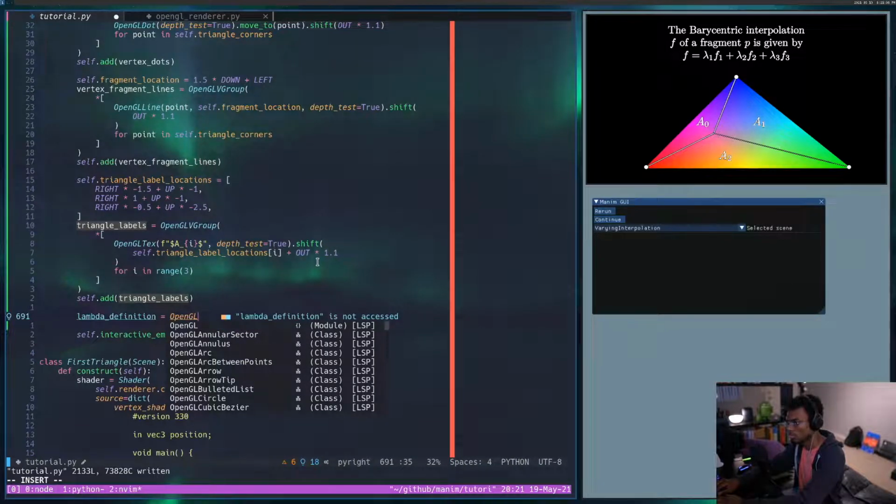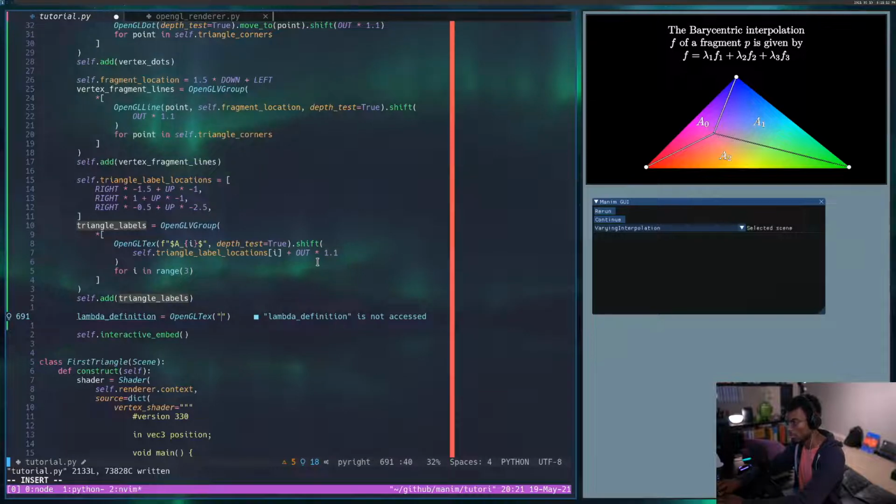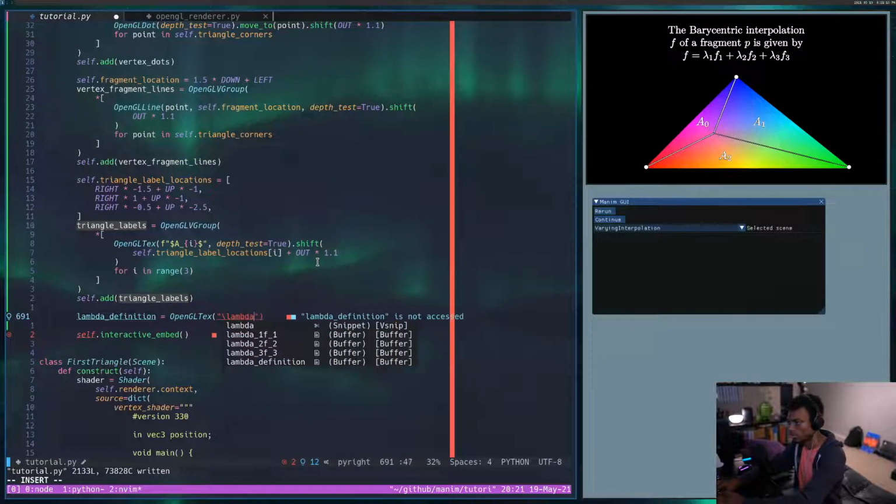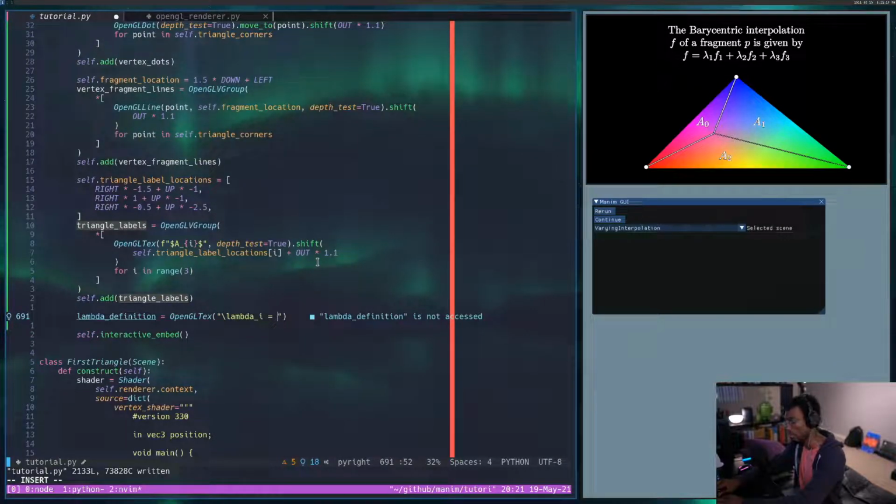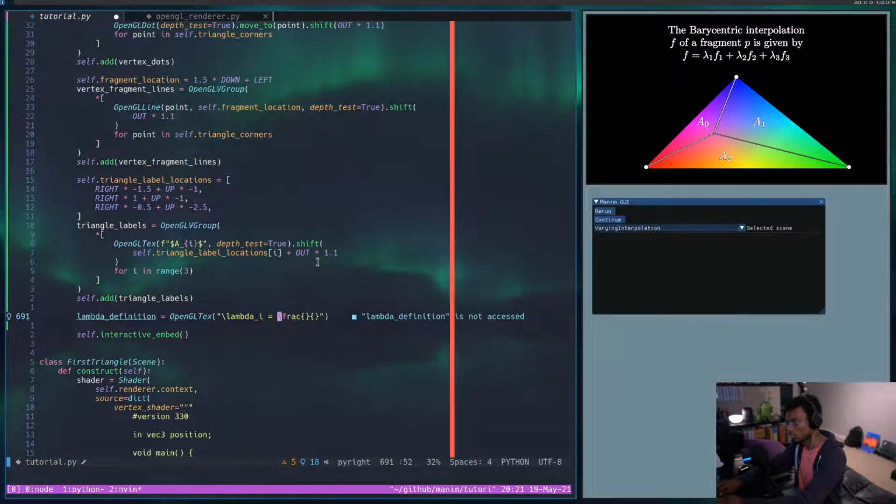OpenGL. I think I'll just need tex. And I'll have lambda I equals. I think it's like this. Frac. Then double backslash. Try doing this first.